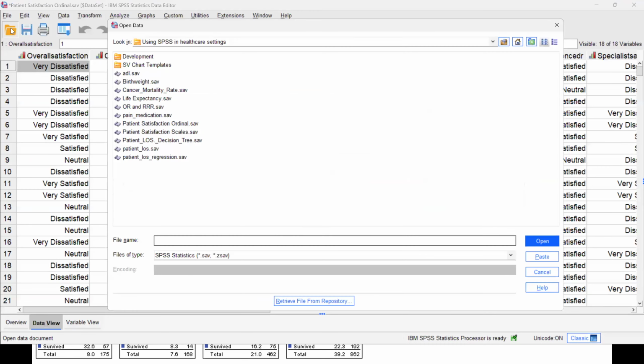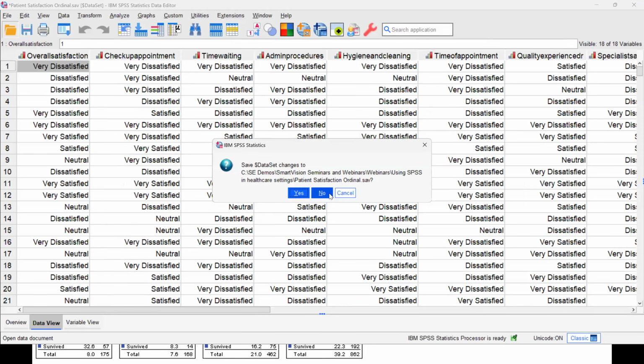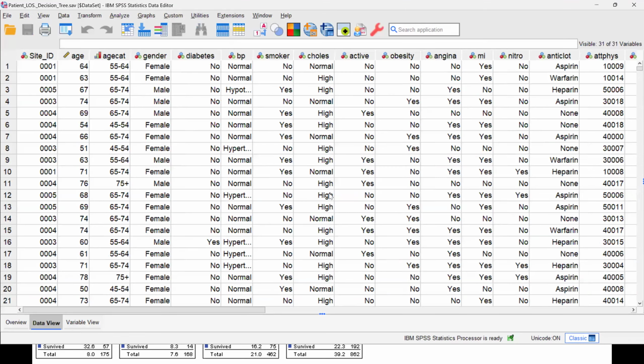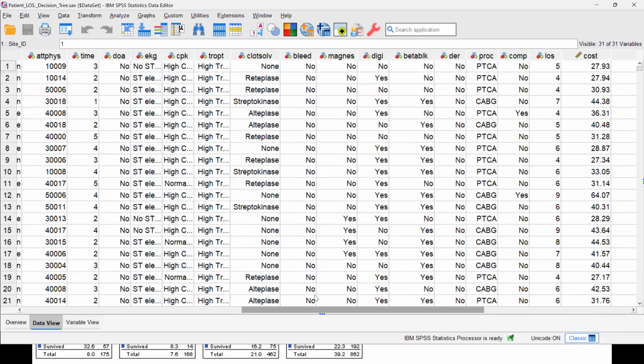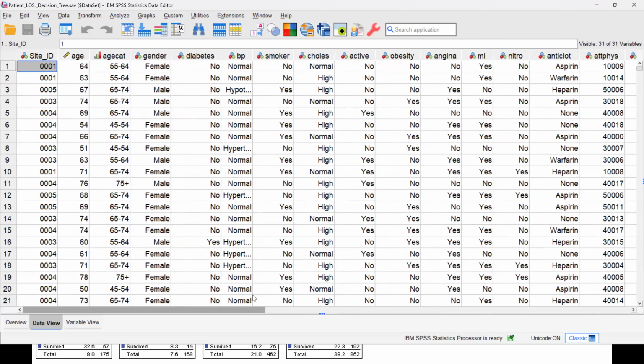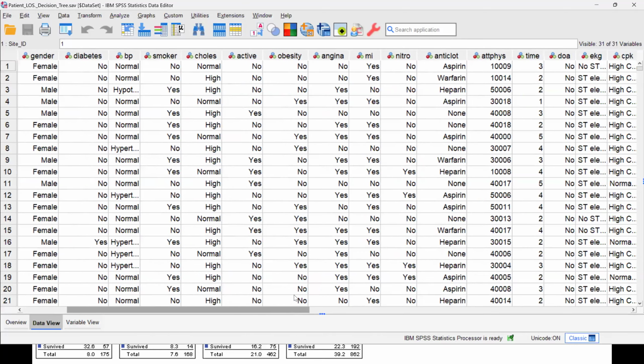I'm still using decision trees. What we're using is something here related to patient length of stay. Let's see how many cases are in it. Oh, there's quite a lot. There's 4,000, 4,300 cases in here. This ships with SPSS. And they relate to heart operations, I believe.